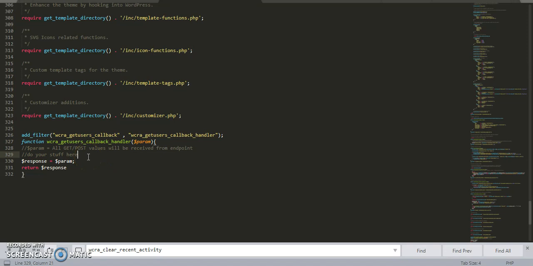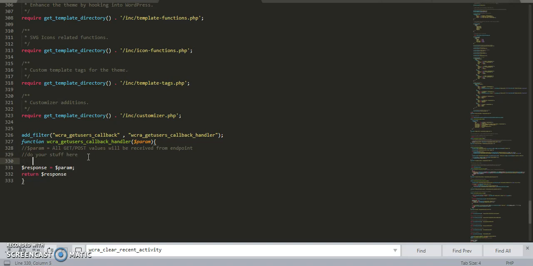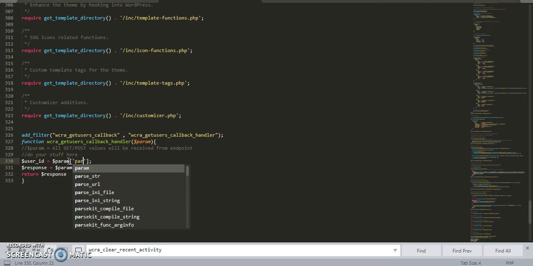Now if you want to return the user detail on this hook, simply set user id equals to, say you are sending user id in parameter 1, so I am getting it as param1.